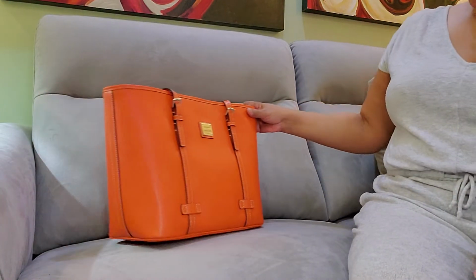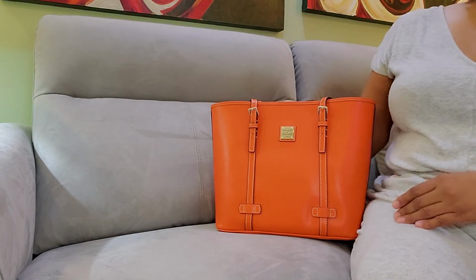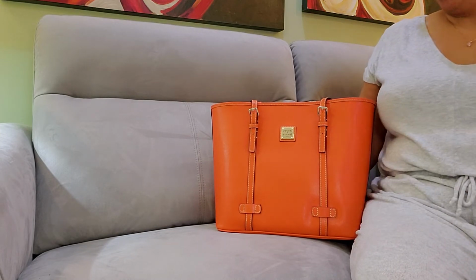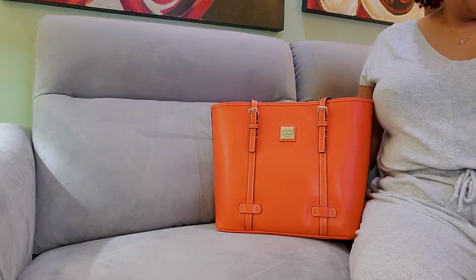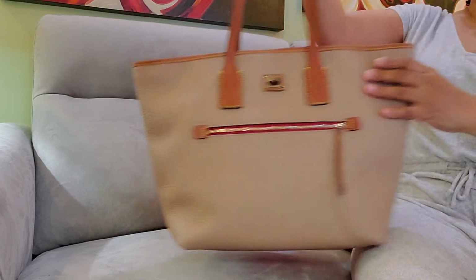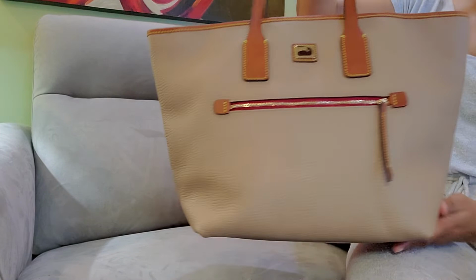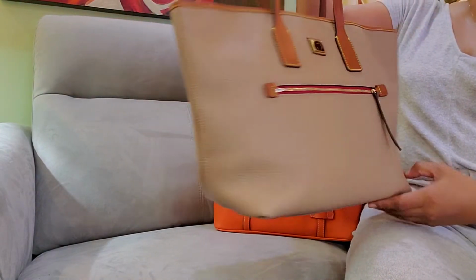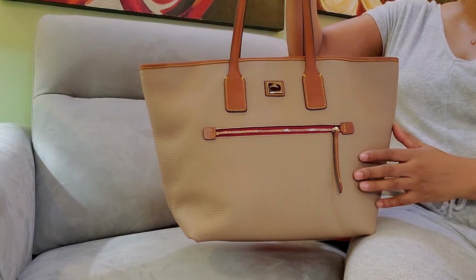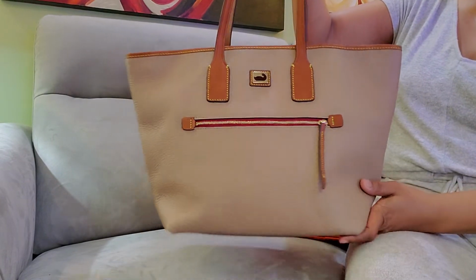Ooh, you just need to sit right here next to mama. She is gorgeous. Okay, so I also have another tote bag. It's a reveal, and I really like this bag as well, and I definitely had to get something neutral. It is the Camden Pebble Tote. I really like this one a little bit better than the more structured Camden and the woven collection, because I'm more of a carefree casual girl.